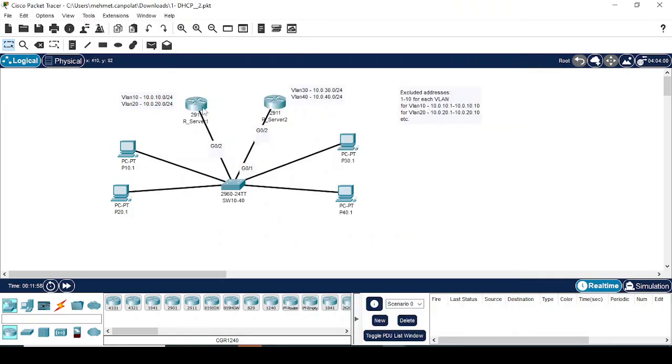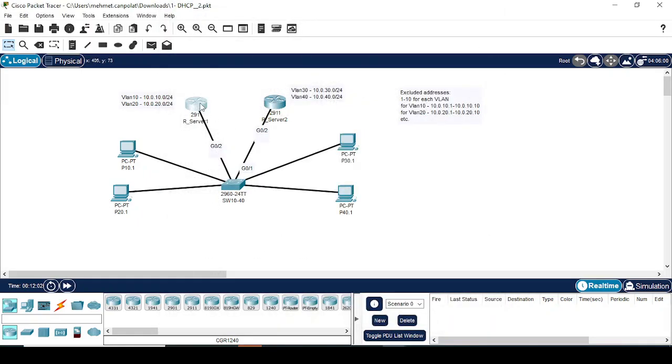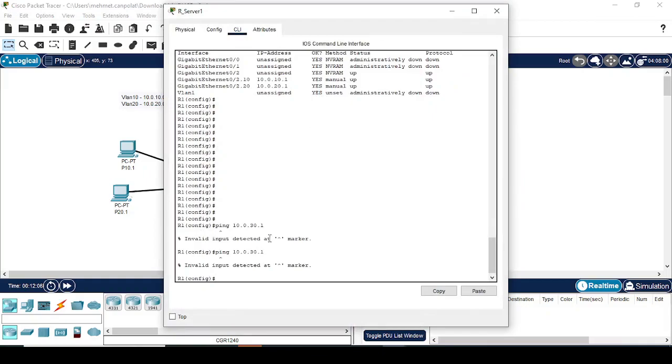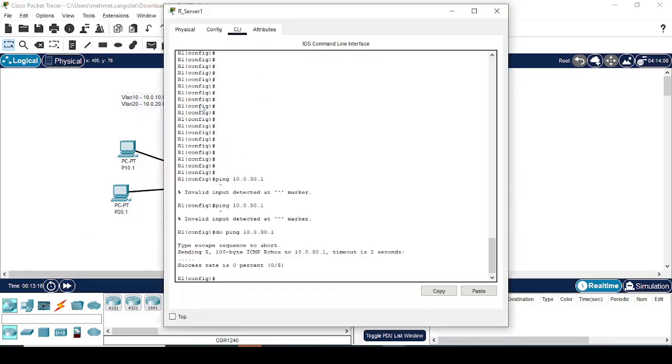Now let's go to the router. Let's try to ping. Do ping. Fast forward. It's going slow. Fast forward. Okay. Yes, we need to add subinterfaces also.